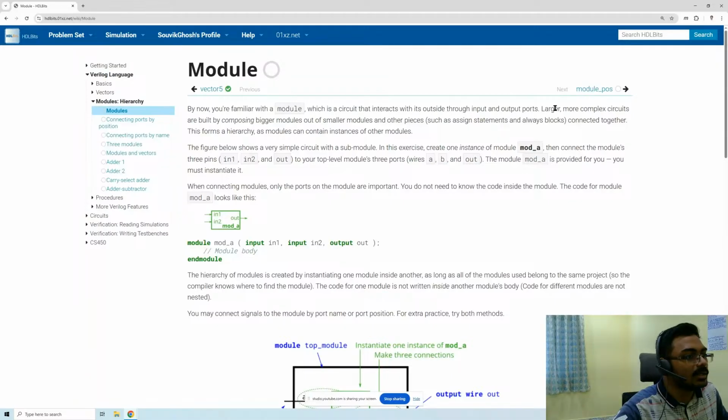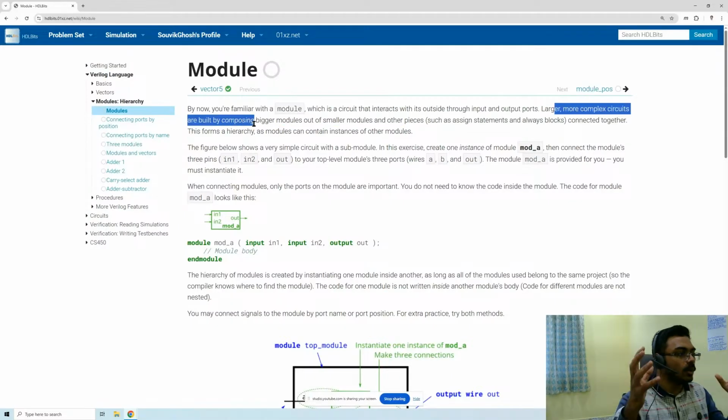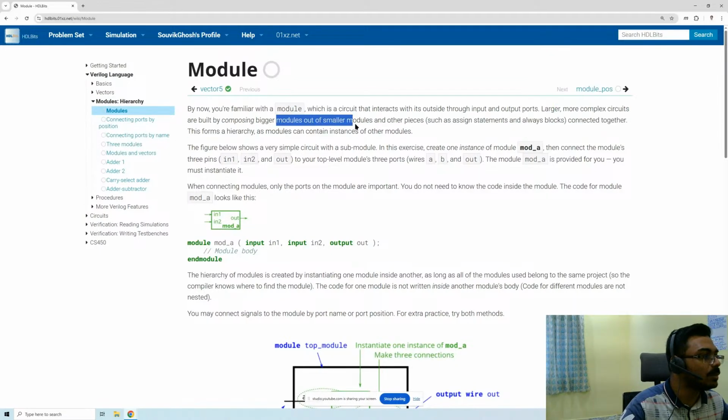It says larger and more complex circuits are built by composing bigger modules out of multiple smaller modules and other pieces.